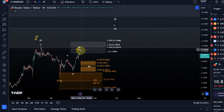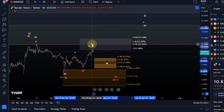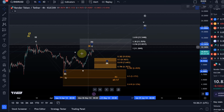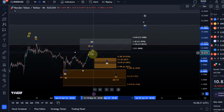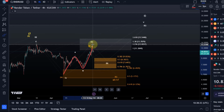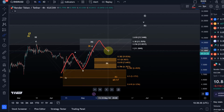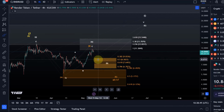And then the problem is that with these A waves, there can be 3-wave movements or 5-wave movements. At the moment, I keep the door open for both scenarios. So it could be wave A forms 5 waves, but then it would go much higher more directly. We have to be flexible with that, okay? And in reality, it will be difficult to determine whether it is actually A, B, C of A, and then we get B and C, or whether it is going to be 1, 2, 3, 4, 5. Either way, that basically means any pullback could be rather shallow, which would be a wave 4 instead of a B wave.